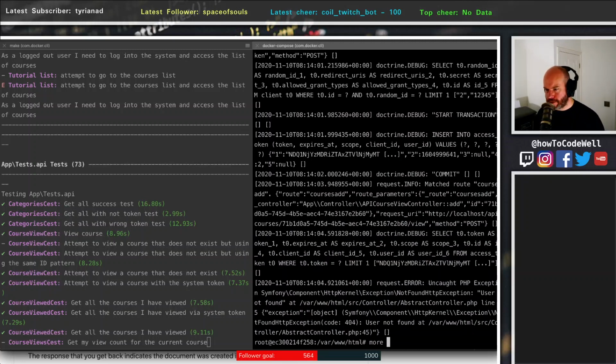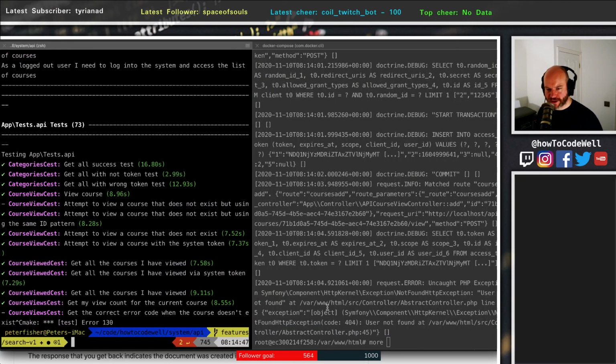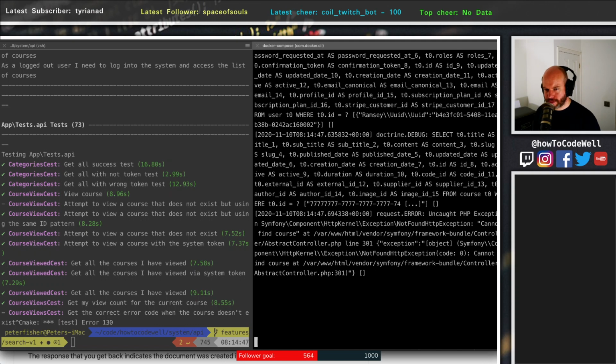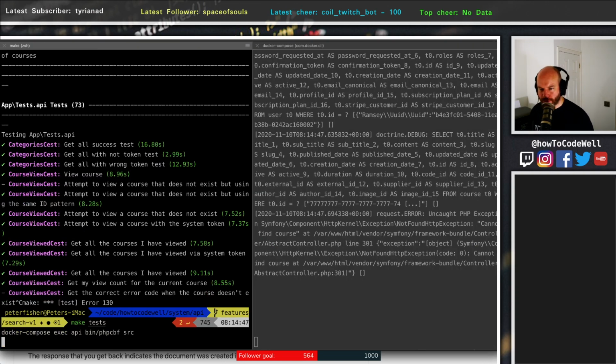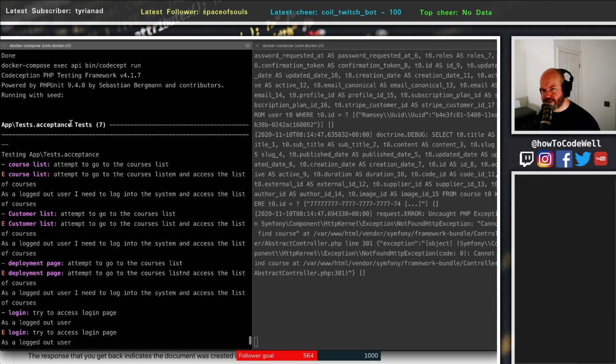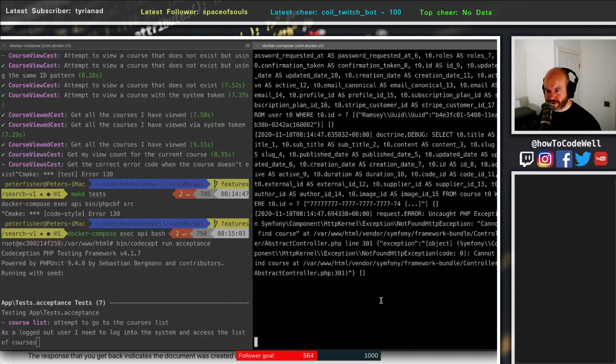Okay, I'll tell you what I could do. Let's just kill this and then let's do a tail, and just watch these things go through. And we don't need to do this. We can go into bash, make test. Sorry, we don't have a make file here. bin/codecept run, and which was the suite that failed? It was acceptance. So we're tailing on this side.